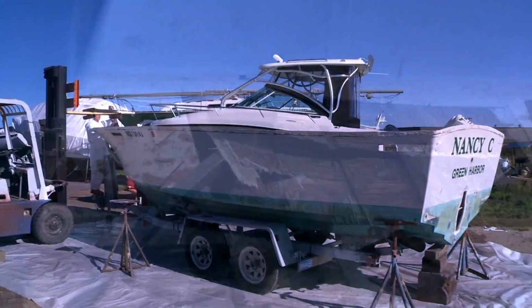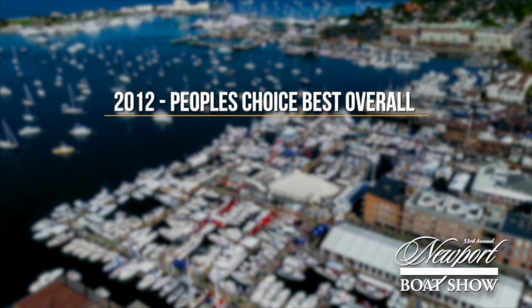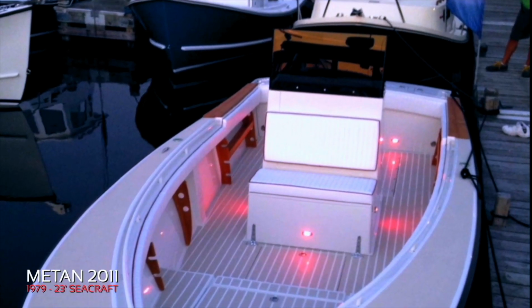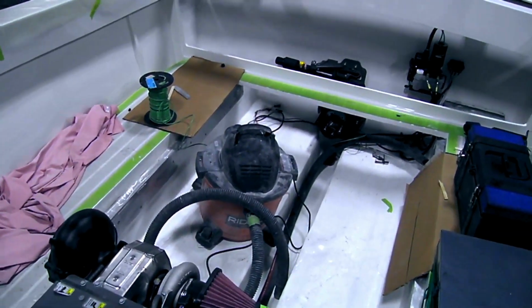However, I'm going to utilize a lot of video that I have of a restoration of really one of the absolute favorite builds I've ever done, and that is, okay, I'm gonna brag a little bit, the winner of the 2012 Best New Boat Overall at the Newport International Boat Show. And that is a 2011/1979 23 Seacraft inboard jackshaft vessel.